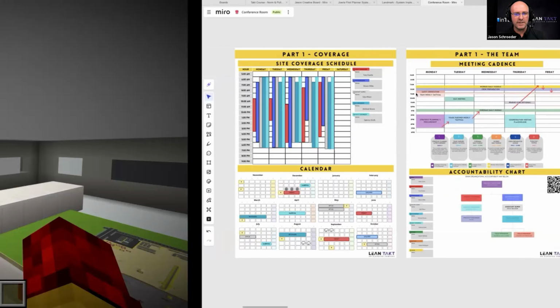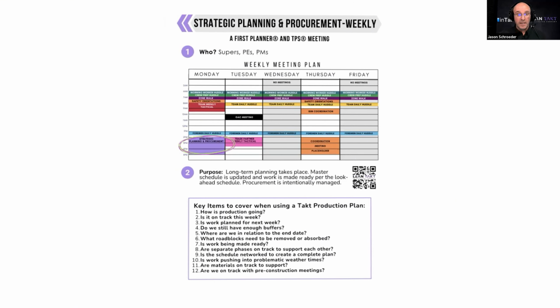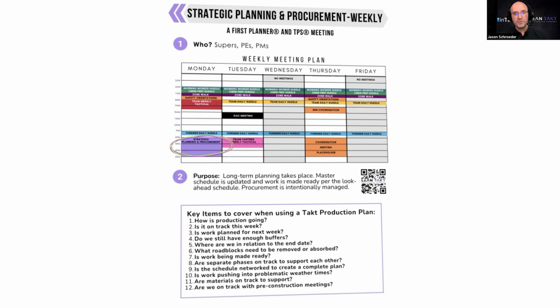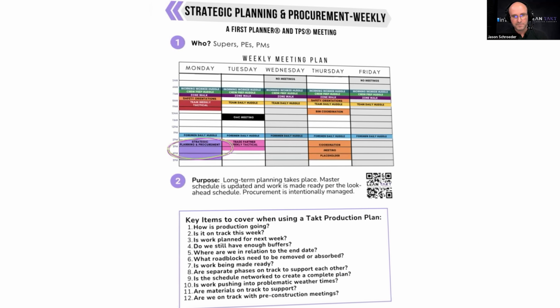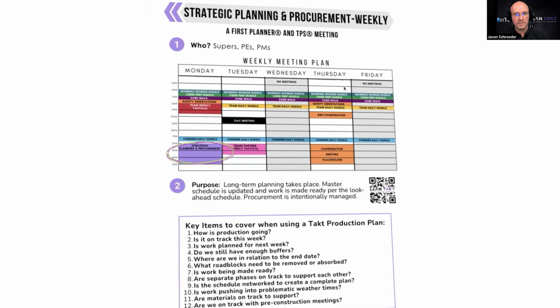And this is the first meeting that you have as a part of the cycle with this agenda. Okay? And that happens in the first part of the week. And now your strategic planning and procurement meeting, these are not suggestions. The most important thing in the Takt production system is the meeting system, by far. It's not a good idea, it's mandatory. You have to implement this if you want to implement the system.